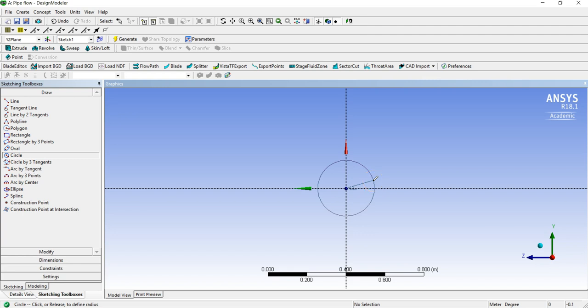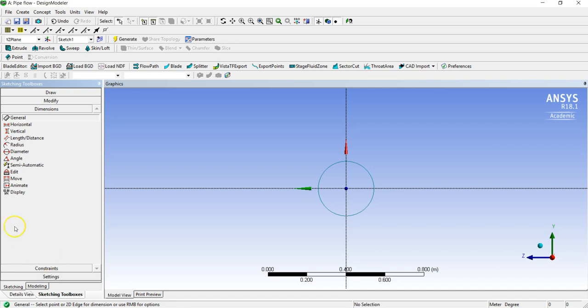So press my left mouse button for a second time, and that size, that shape is now made. Next thing to do is give it an actual dimension. So left mouse button, click on dimension, select diameter, and if you hover over the circle it highlights, left click, it will select, then you can drag, and then left click again, and it will provide you with some dimension. But here it doesn't tell you what that dimension is.